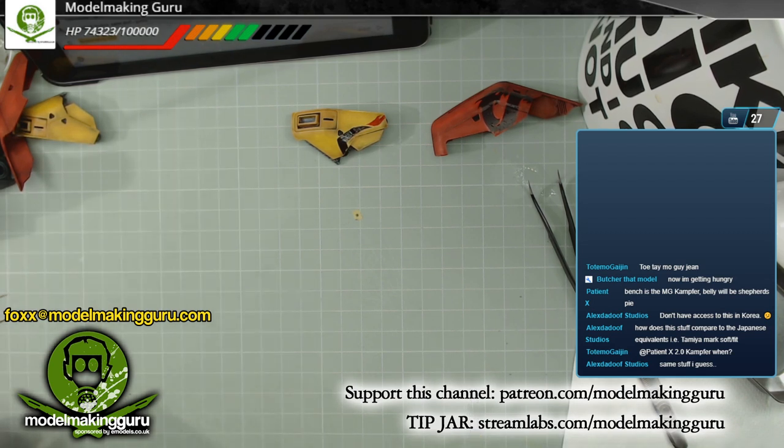Let's have a look. David Butch, that model, says, belly with sausage, egg and cheese bagel from McD's, bench, still the Poxwalkers. Yes. Are you doing Totemo Gaijin? Gaijin. Totemo. It was the Totemo bit that I wasn't sure of with the pronunciation, you see. If it was like a sort of Japanese, Totemo. Totemo Gaijin.